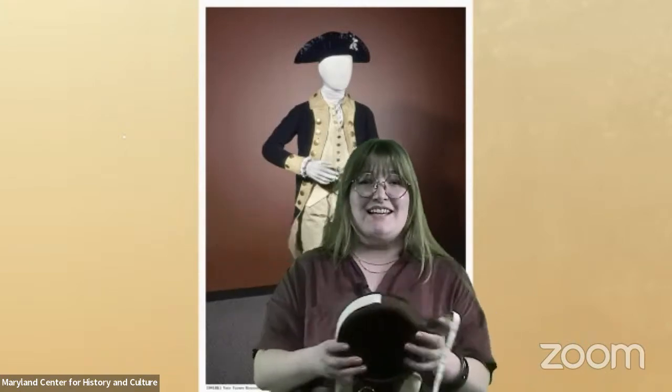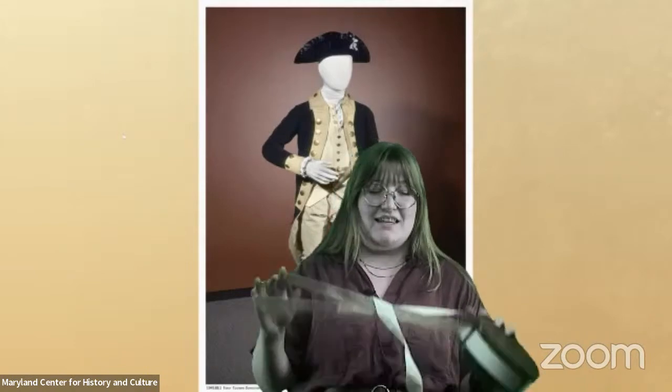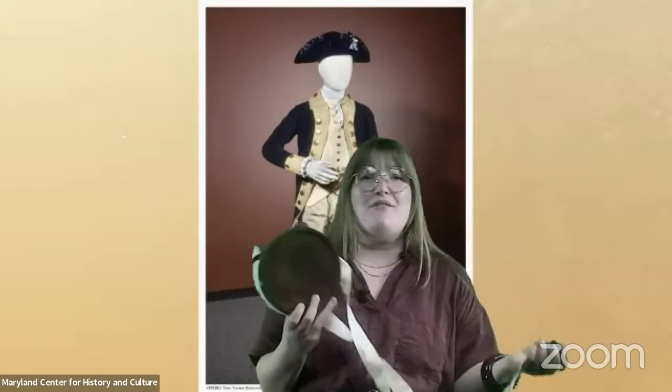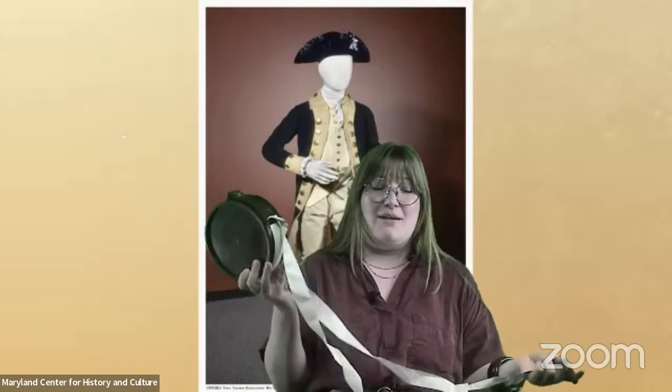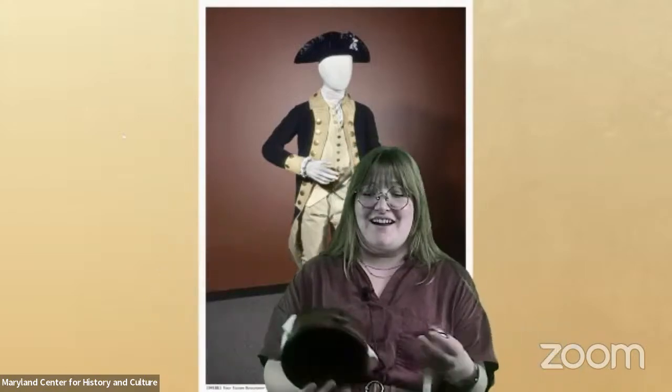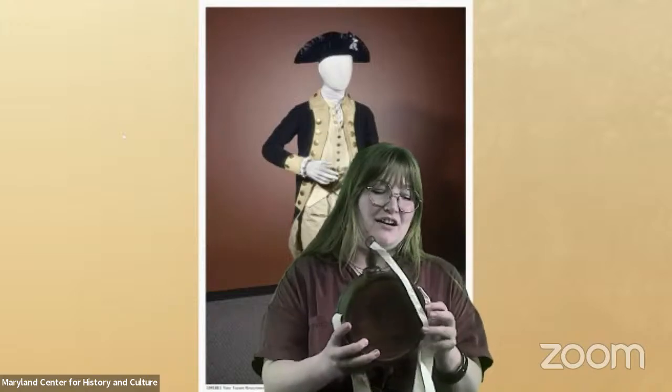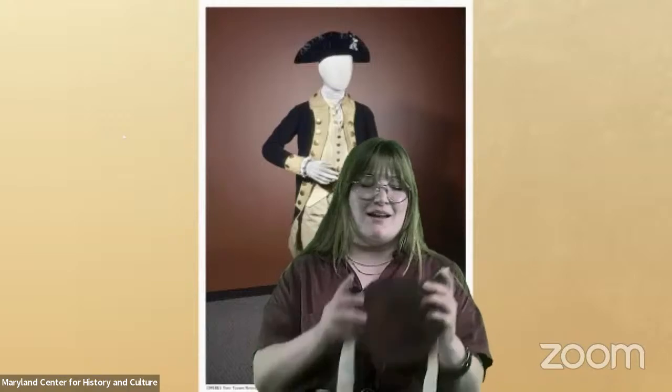So I really like that, because we can see something that we would use today that they were doing in the Revolutionary War. They would fill this up in a river, a lake, wherever they had the chance to, and carry it with them, because if you're walking all the time, you're going to get pretty tired. You're going to get pretty thirsty. So you want to make sure that you're hydrating and staying well hydrated during all of those marches and all of that walking. So that's another really cool object that I like to share, just because it's similar to something that I use every day now. And hopefully you all do too.